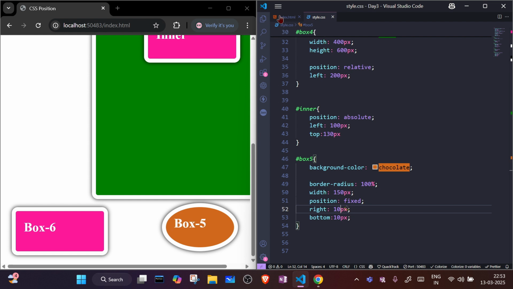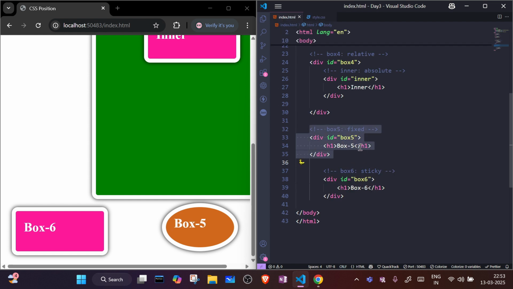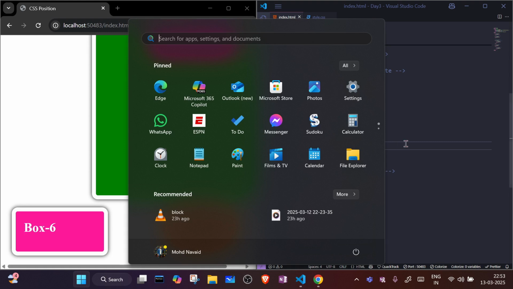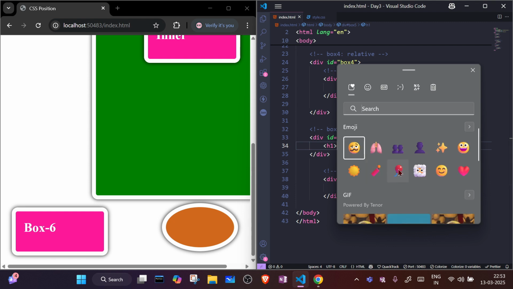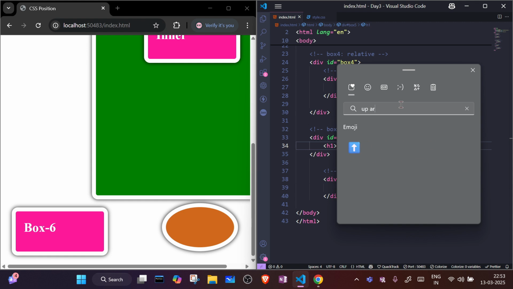Okay, let me just remove the text here. Instead of text, I want to give here some emoji. So in order to give emoji, you can press window key and dot. Okay, so this emoji will come, up arrow.